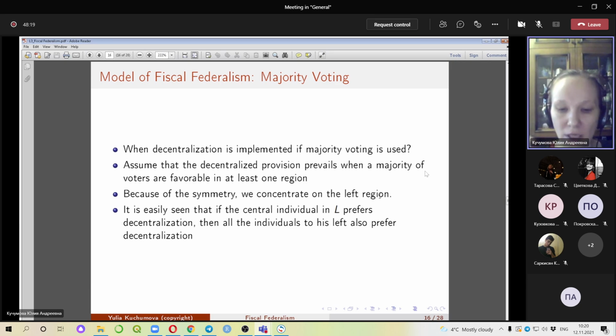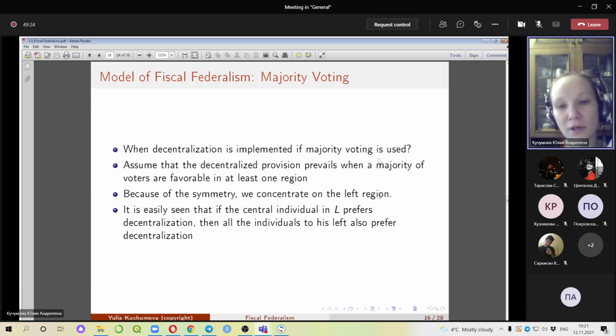So the logic here is that what matters is that each person, when making a choice, compares the costs. The cost doubles when a public good is provided by two regional governments rather than by a centralized government. But the benefit is that you now start to live closer to the public good. And who actually benefits when we break down the region and provide the public good within separate regions?